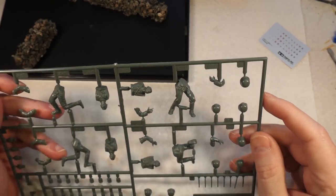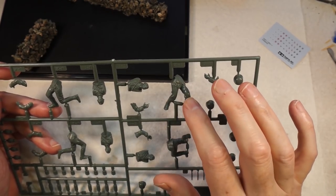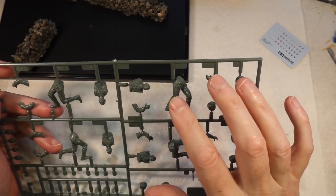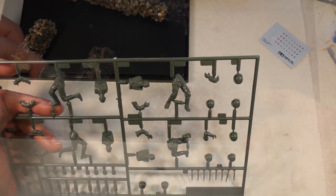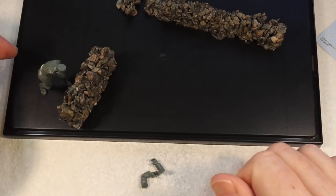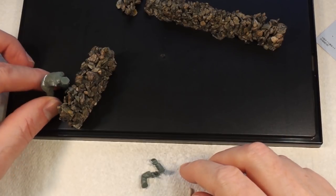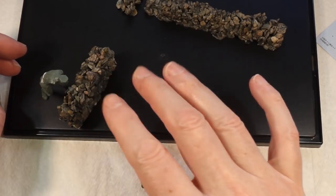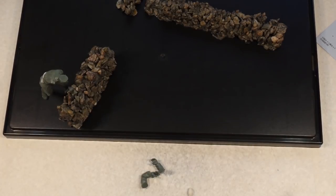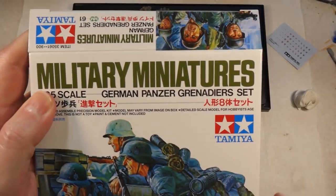So I think what I'm going to do is take these pieces off the frame, and I think I might just blu-tack them together and see how it fits. So let's do that first. I think that'll probably work, actually. Alright, so we'll go with that one for there. I can always modify the wall slightly to make it fit. And let's get the other guy out. So again, this is the Panzer Grenadiers set.